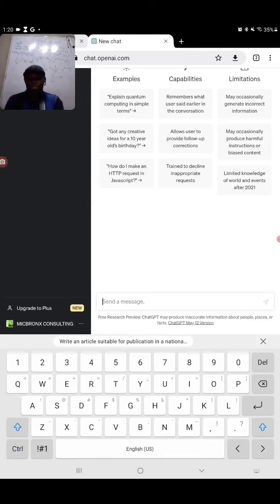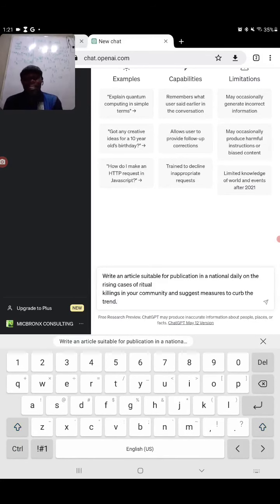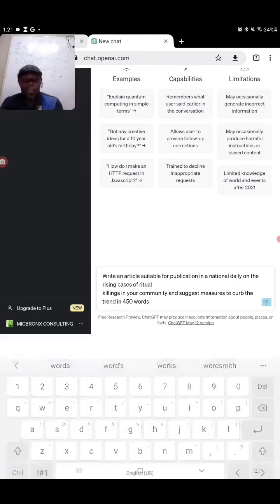So I'm talking to its brain right now to give me something entirely different. So you see, write an article suitable for publication in National Daily on the rising cases of ritual killings in your community. So just put in 450 words.